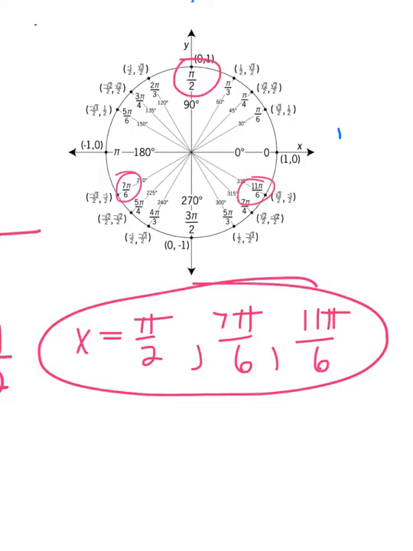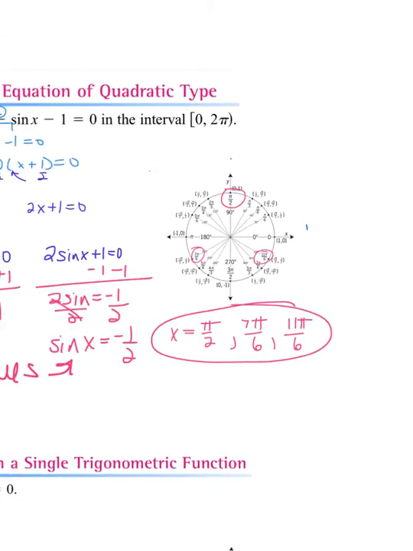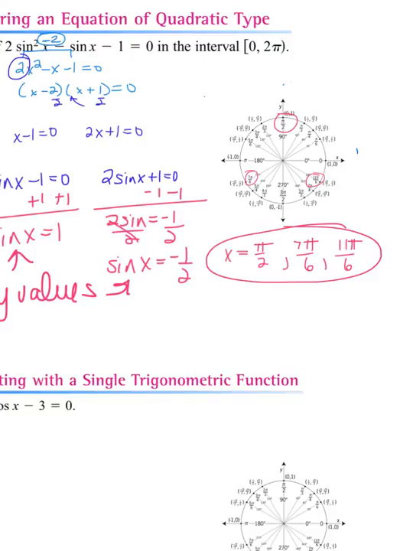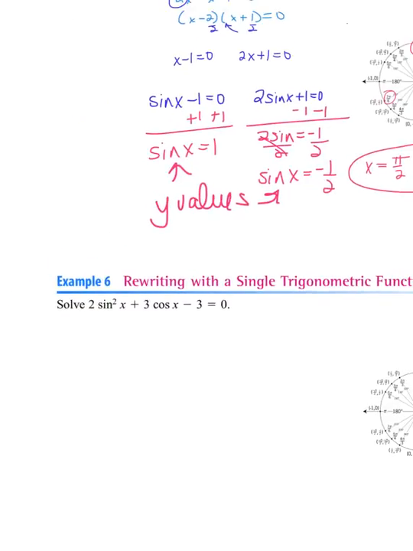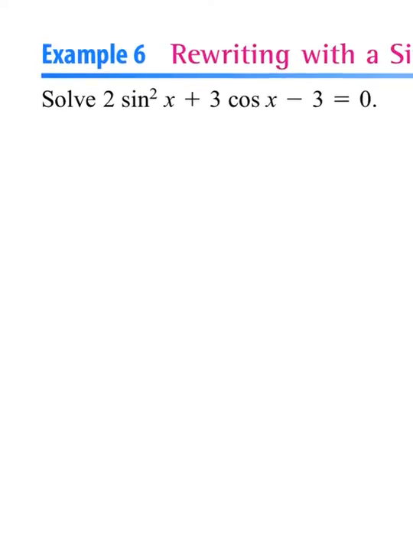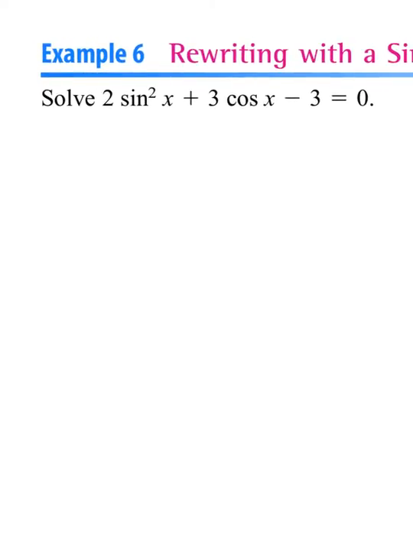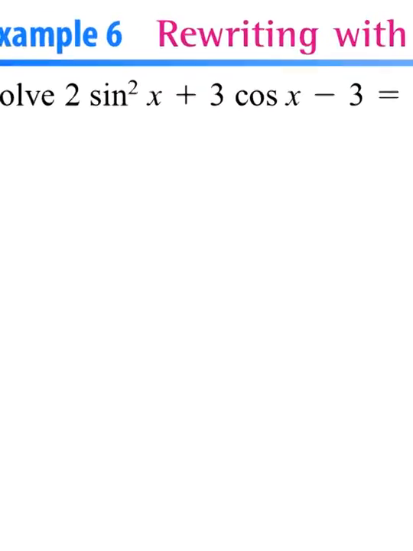Is this terribly difficult? No. Is it a lot to remember and look at? Yes. But you guys are doing good. 2 more, and then we're done. Okay, this is similar, but it's a tad different. How is this a little different? There's more stuff in it. Okay, what do you mean by more stuff? I agree. There's 2 different trig functions, yes? Okay, there's a plus 3 and a minus 3, good. But the big difference is I have sine squared and I have cosine.